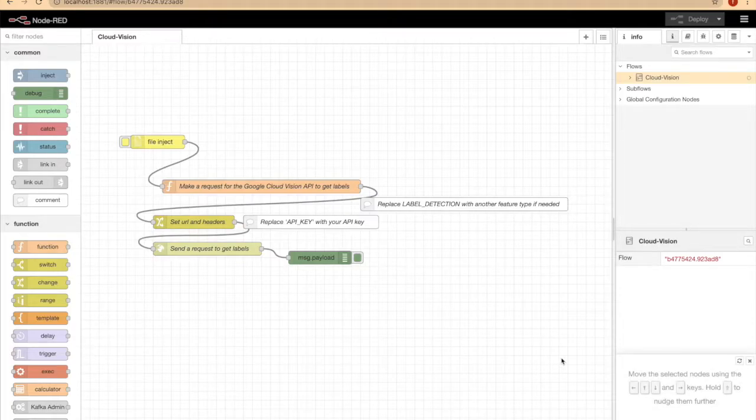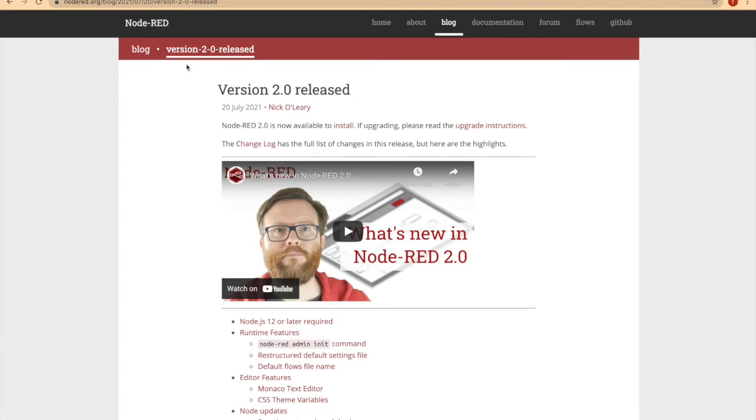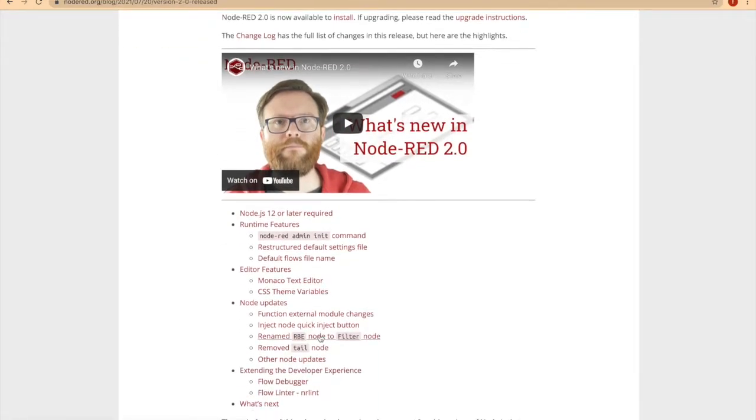Today we will talk about updating the version of Node-RED. Recently in July 2021, Node-RED has been updated to the 2.0 release, which is a major release, and we will understand all the things that are useful for us or new for us or very exciting to be used. We will start knowing about them one by one in different videos. This video will talk about how to update, what are the steps to update.